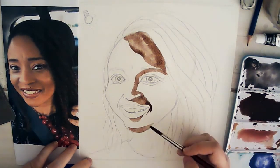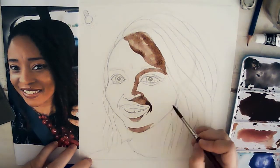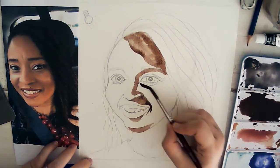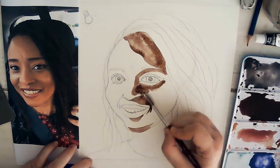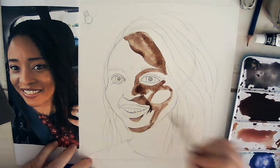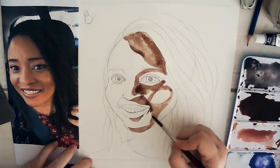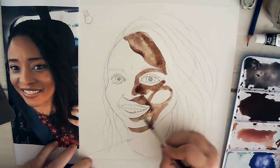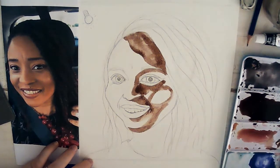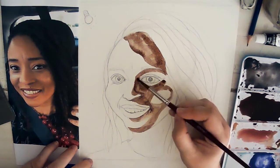So what I'm going to do here, there seems to be a couple of places where things get lighter, right? Like right here on the jawline and then right here on the cheekbone. So I'm going to paint around those areas and sort of leave those two areas the white of the paper, so that no matter how many layers I put on top, they won't be as dark as this sort of shadow around them. What I'm doing now is I sort of rinsed my paintbrush, and now I'm coming in with just clear water to sort of move those shadow colors around.